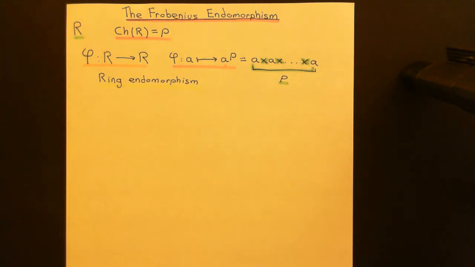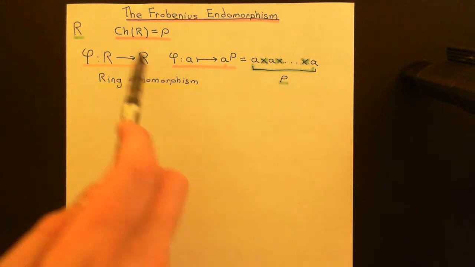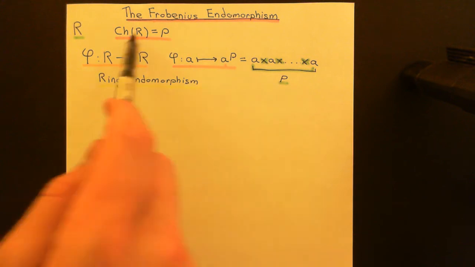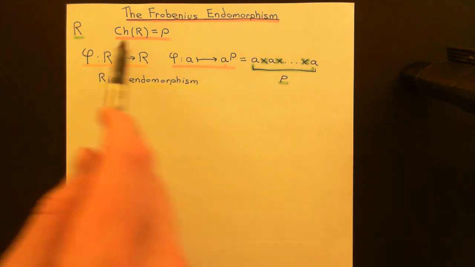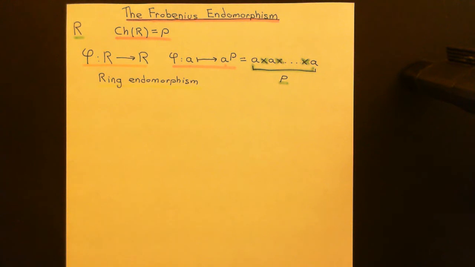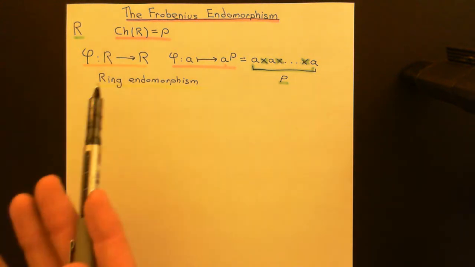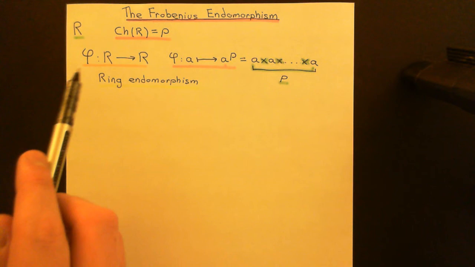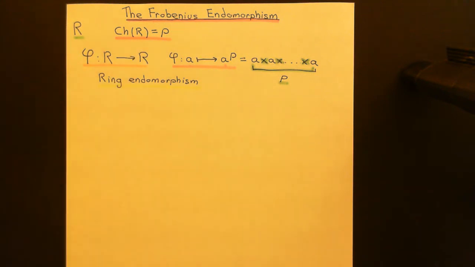requires the characteristic of the ring to be a prime, because of course you could define this map for the characteristic of the ring equal to any natural number. You'd have more difficulty defining it for characteristic of the ring equal to 0. It would be a very boring mapping in that case. But for any natural number, you could define this mapping, but it wouldn't end up being a ring homomorphism, which is why the Frobenius endomorphism is only defined on the rings that are commutative rings and which specifically have characteristic a prime natural number. That's when you can be sure that this mapping is actually going to be a ring endomorphism. Okay, that's when you can be sure that additive compatibility is actually going to hold.